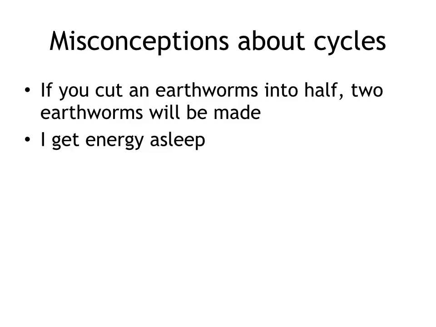Only one end of the earthworm can survive, the end which has the head with a brain in it. Okay, and this end may survive. So the other end without the brain cannot grow a new head. So it is false that actually you can get 2 earthworms out of that.